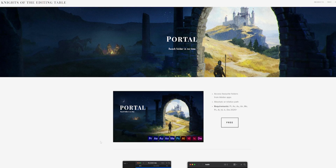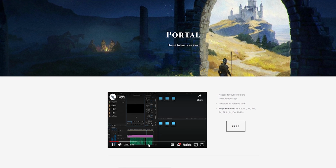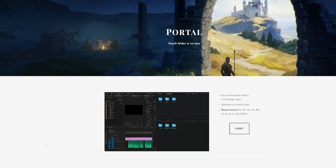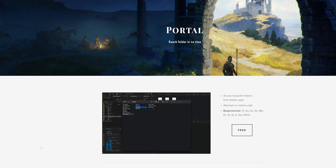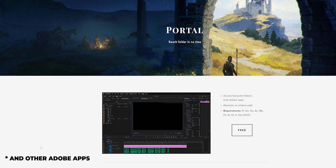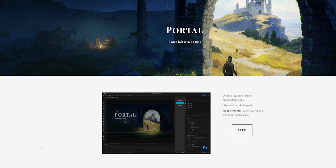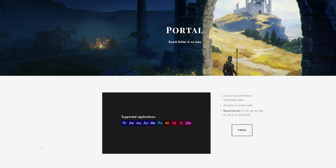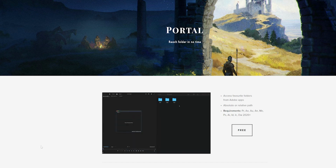So, staying on the software side of things, there is something called Drag and Drop Folders for Photoshop and Premiere. It's a freeware extension for either Photoshop or Premiere, and you can use it to directly open folders from them. It saves time. So it's free. If you have a use for it, try it.